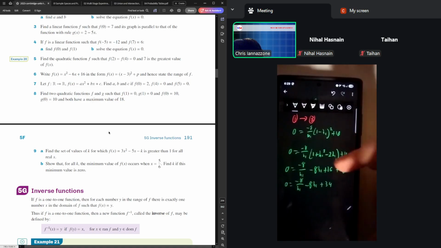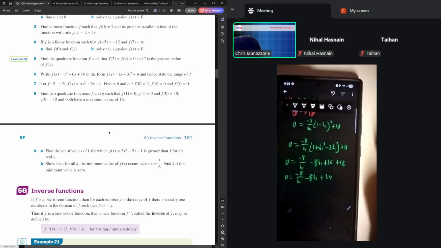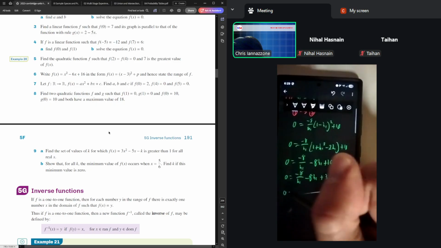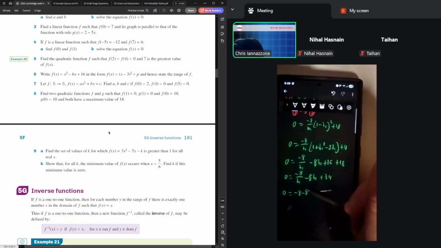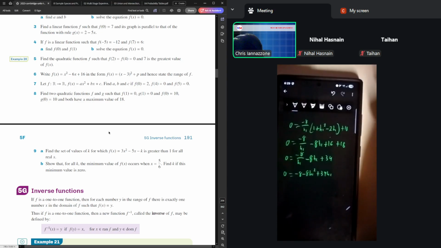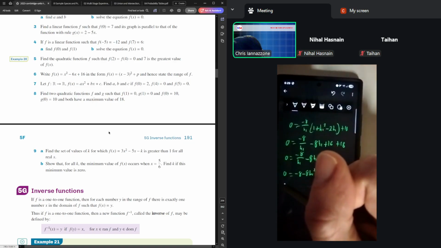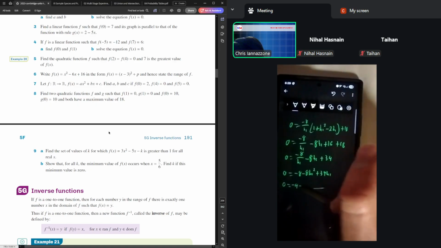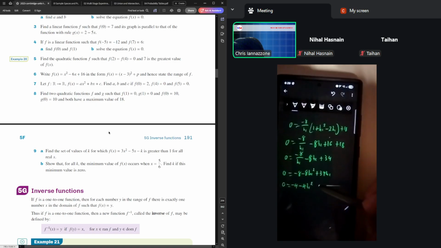From here, if we're continuing to do this tech free, we're going to try to make this look like a quadratic, multiplying everything here by our denominator h1, so we've got no weird fractions going on. 0 equals minus 8 minus 8h1 squared plus 34h1, and then finally trying to condense down the size of the numbers themselves. Dividing everything by 2 seems like a nice starting point. Minus 4 h1 squared, 34 divided by 2, that's 17.